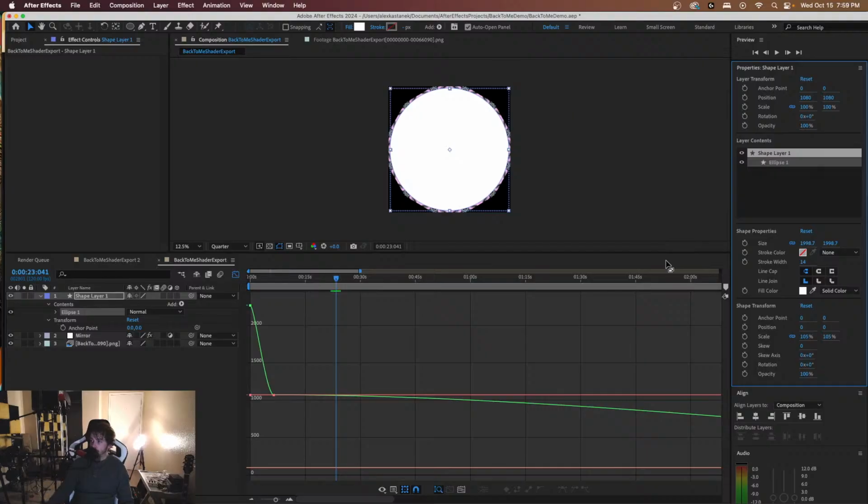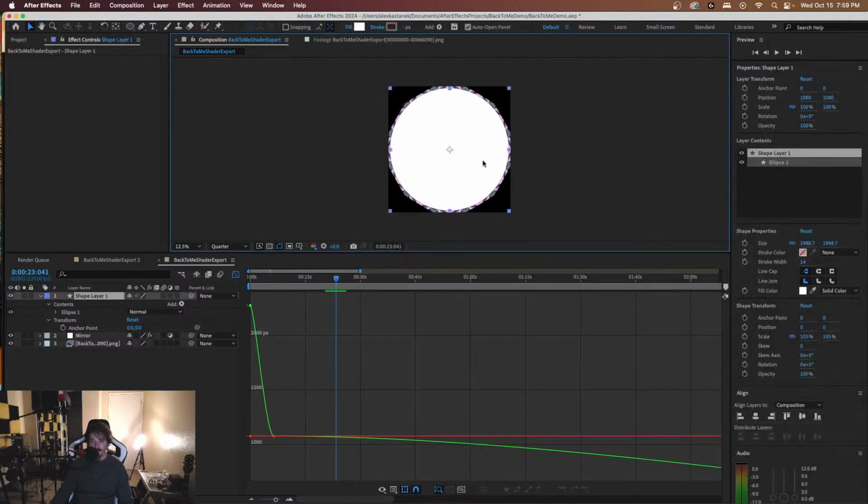I'm scratching my eye and bumping my mic. Okay. So now what I want to do is create a big square, I think. Can I create another shape in here?